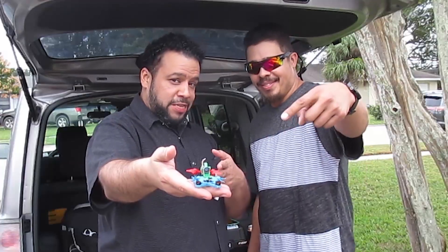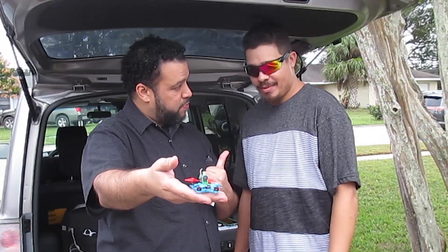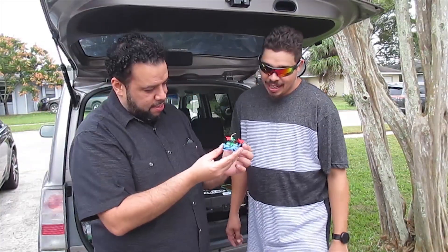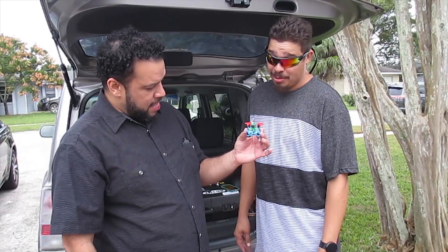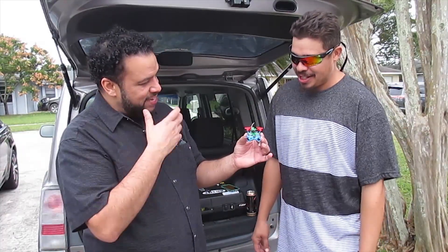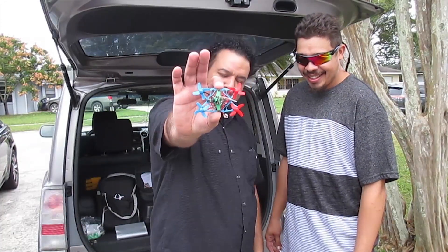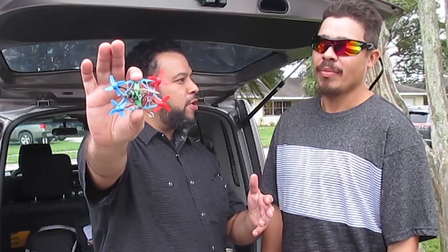You're about to experience the flight. I think I'm going to take a spin with it, give you my opinion, and I want you to take a spin with it too. What's your first impression? What do you think of the prop situation? It's just so tight. I think it's going to take corners. A little stretch — I want to call it a stretch H because it's not quite an X. The frame shape is more of a straight line, more reminiscent of an H frame.